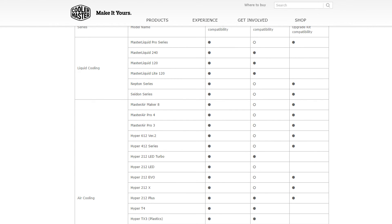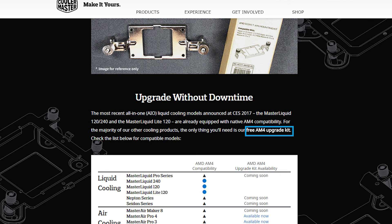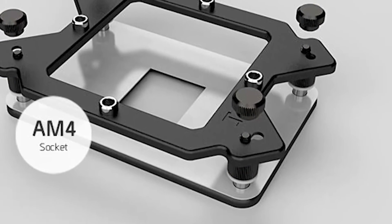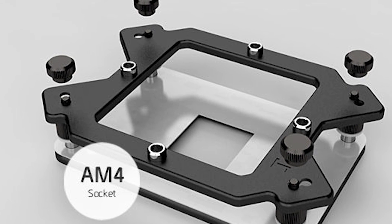For those who actually didn't make the cut, they're also offering free upgrade kits as well. I'm going to have a link to each company in the video description if you need your free kit. In the meantime, what do you think about companies making this move? Let me know in the comments below. Either way, have a great day.